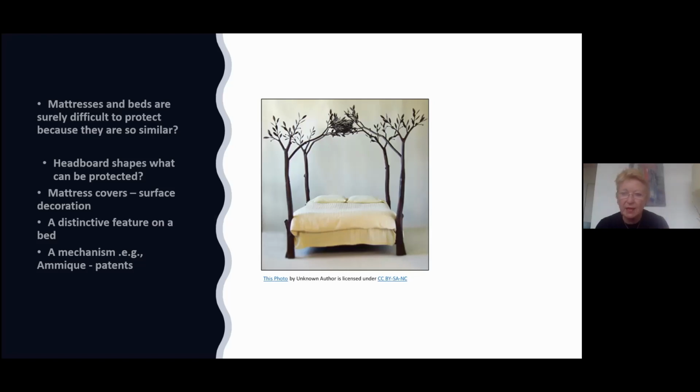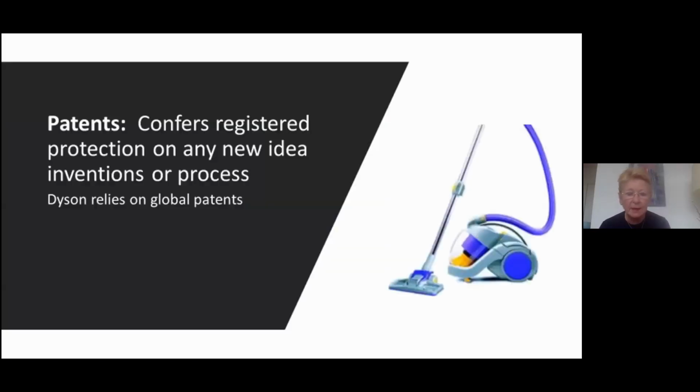A patent, on the other hand, protects the invention of something. It's an invention, it's actually how it works. So if you think of the company Amic, they've got a patent on the unique way that they're, I don't think you could call it a mattress set. What would you call it, Jess? I can't think what it's called, but it's a series of molded forms that move into the contour of the bed, and they've patented that. So that's where patents come in terms of certainly the bed sector.